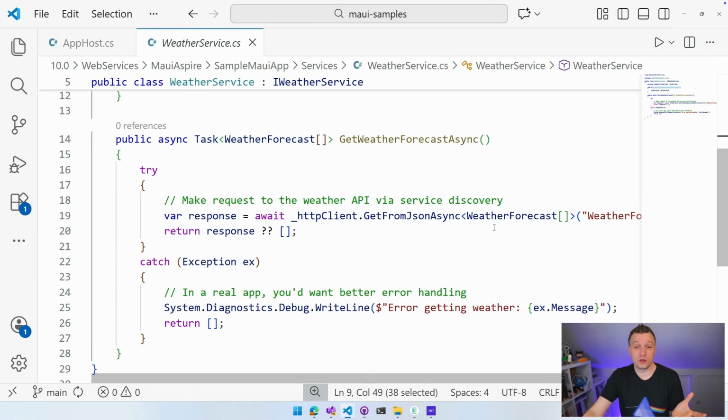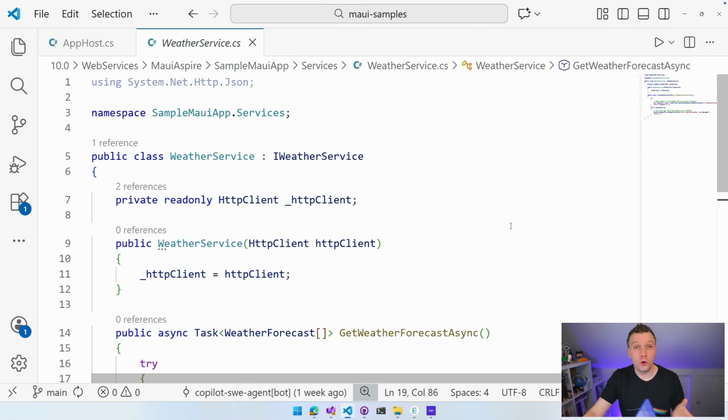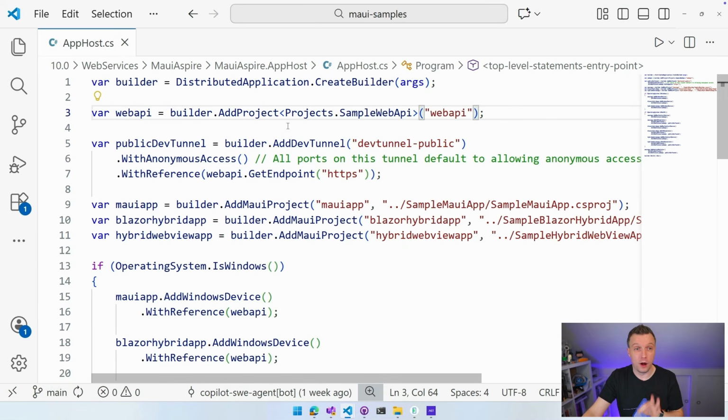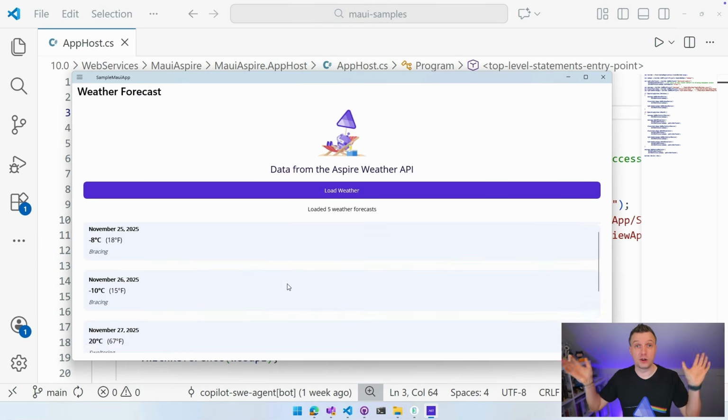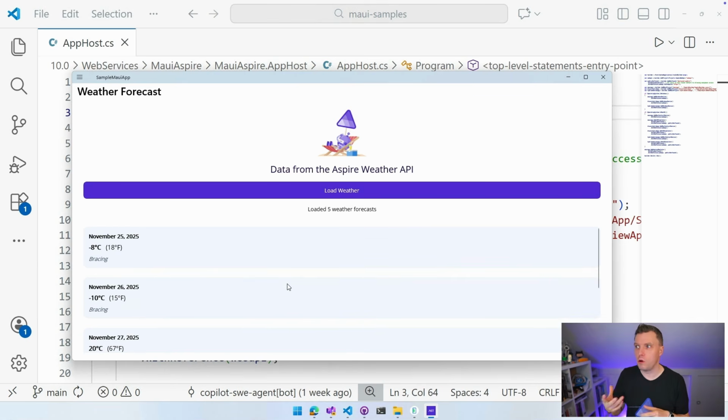And you can just do calls on it. HttpClient GetFromJsonAsync, blah, blah. You don't need to know anything about the address, where it lives. Aspire will wire that up for you. So if we do that, if you just click here, load weather, you can see the weather is coming up, right? I didn't need to configure anything. I didn't need to be like, oh, localhost port 5182, and then on another machine it's something else.